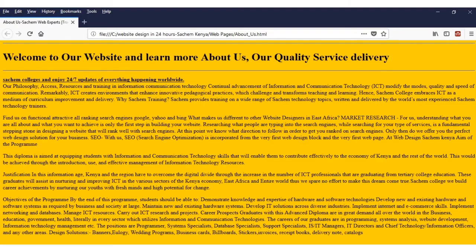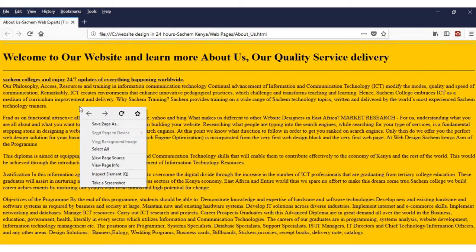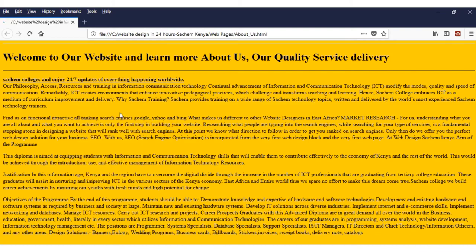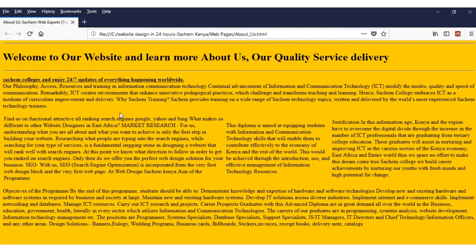This is before. Once I have not refreshed, you can see how it is looking like. But now I can just right click here and just come, I refresh or press F5. Now you can see my page has divided into 3 main columns. The first one, we have the second one, and we have the third column. So those are the 3 main columns. As you can see, my page has started now aligning itself from one to another. As you can see now, it is looking more smart.